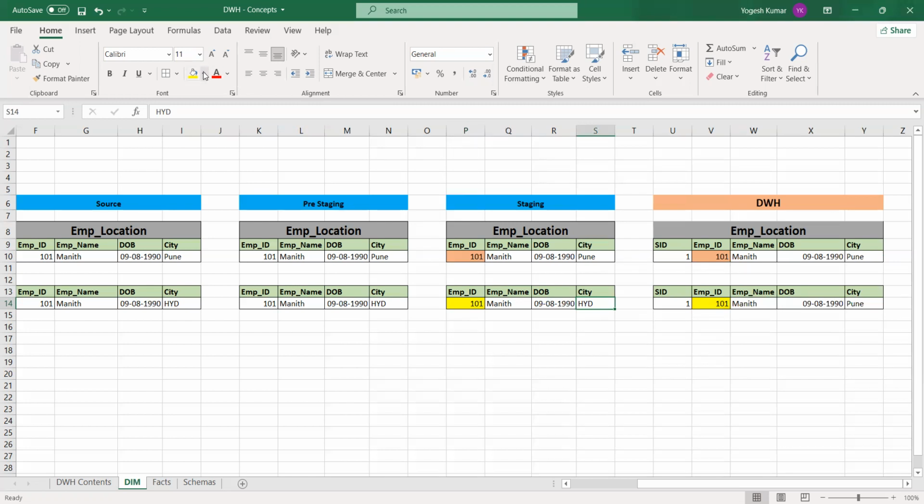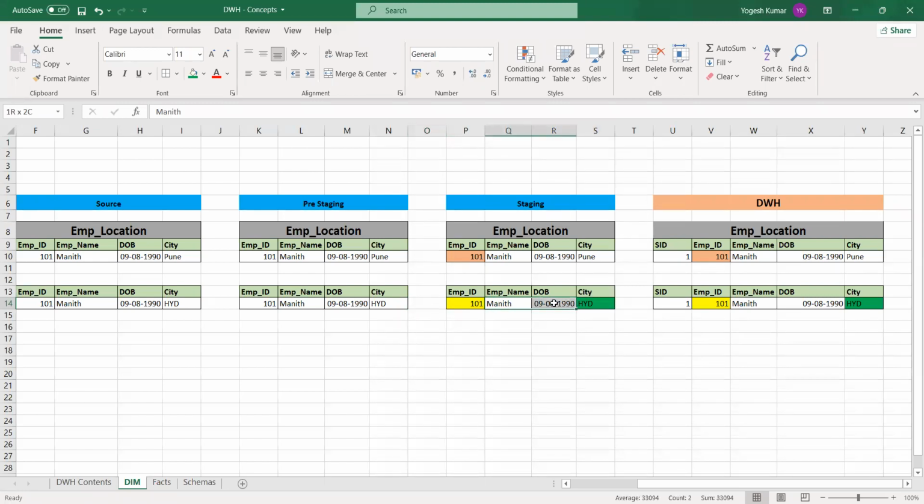Whatever the change is, it will copy the change and directly update that specific column. So in type 1, if data is coming for the very first time, like the first record, it will directly insert the data.